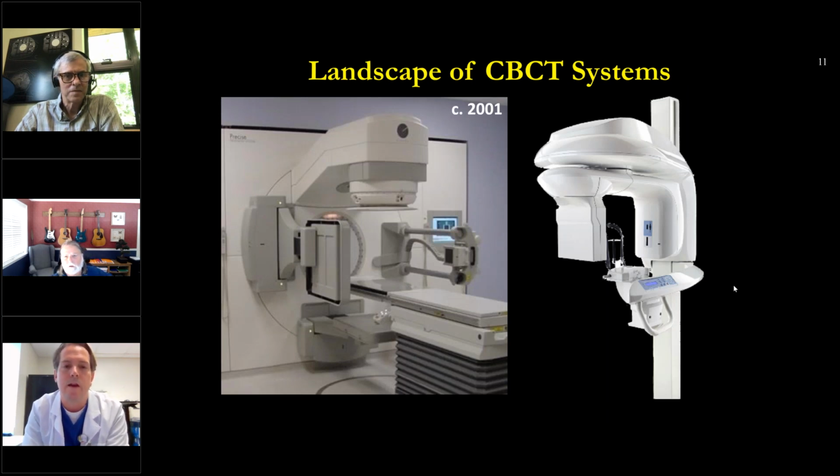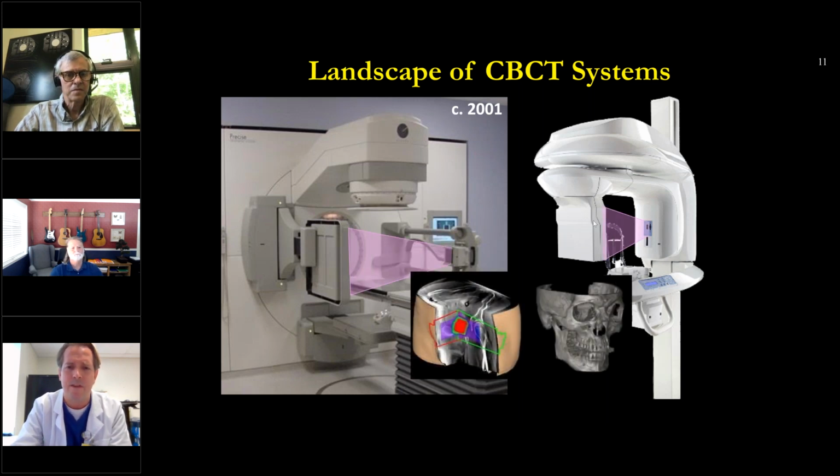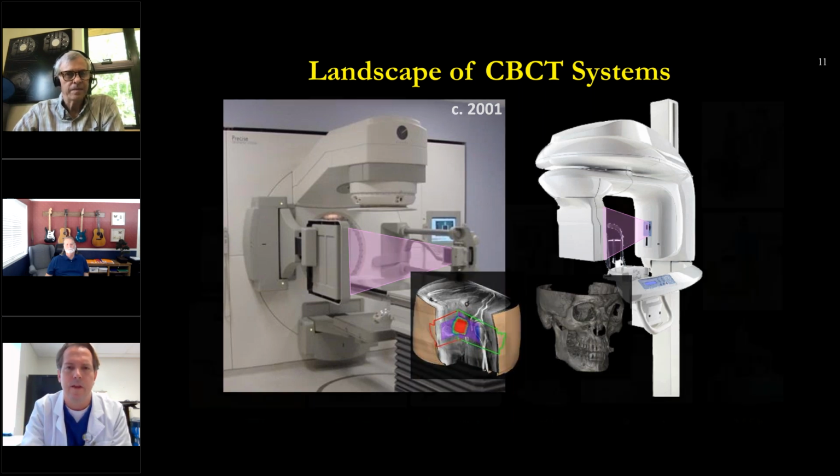So picking up there with cone beam CT, as you may know, this technology emerged approximately 20 years ago in two very different areas. On the one hand, in dental imaging, and on the other hand, in image-guided radiation therapy. This shows a couple of examples of those. Interesting to see those emerge in such different areas. They both have the same underlying principles of a broad volumetric beam and the ability to reconstruct a volume from a single rotation about the patient. So it's without a helical motion of the patient, just one turn of the scanner gives you the volume.